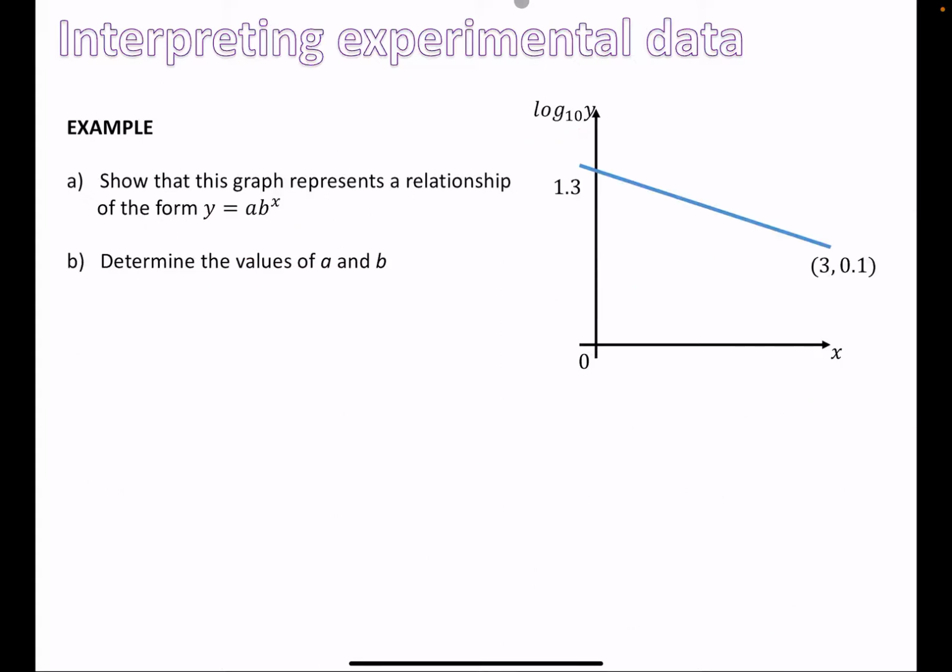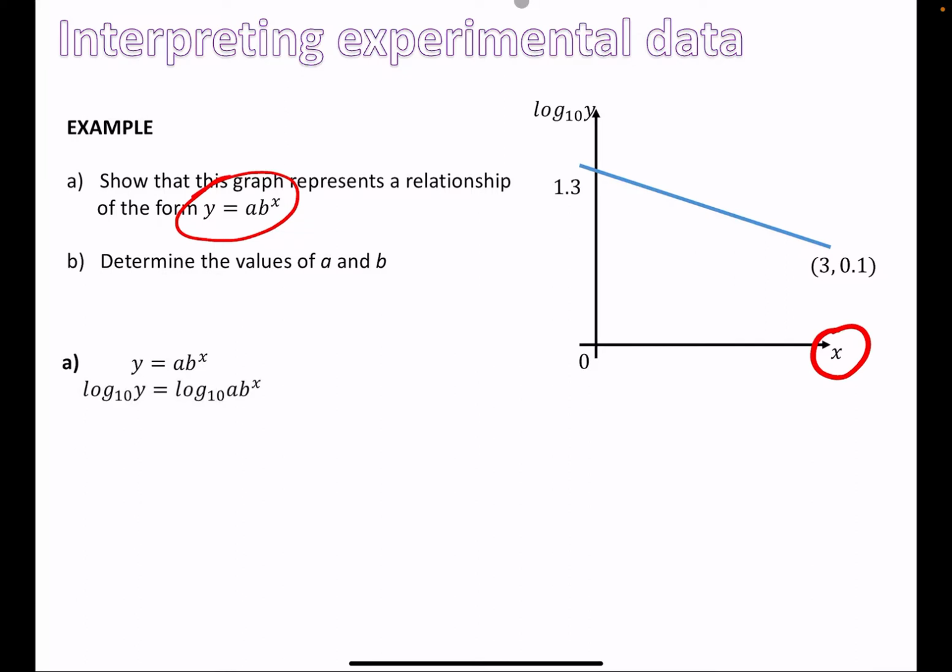Similarly for this example, you're just spotting the differences here. Yes, it's a negative gradient, but the main difference is the fact that this is just a standard x-axis. The graph itself is a slightly different arrangement of what we had before. It's different letters, but the main thing is the connection between y and x means that x is a power this time rather than the base in the previous one. But the relationship is exactly the same. We're just going to go through it.